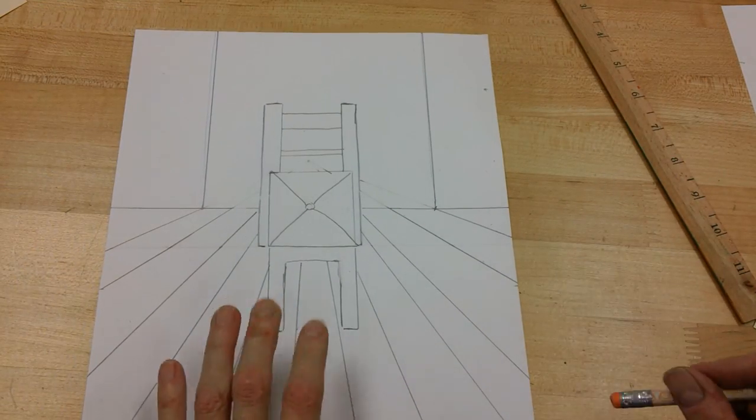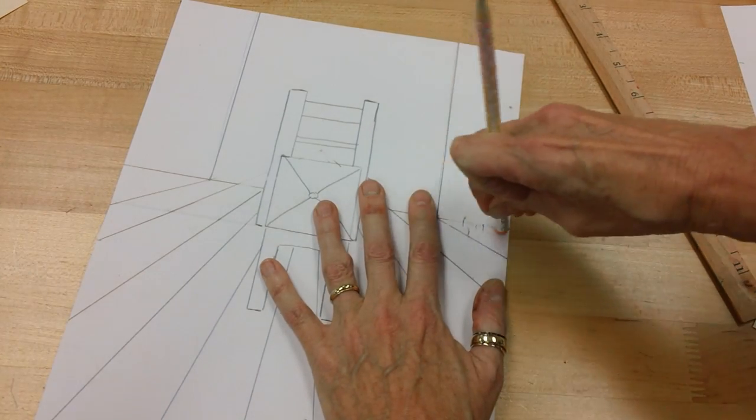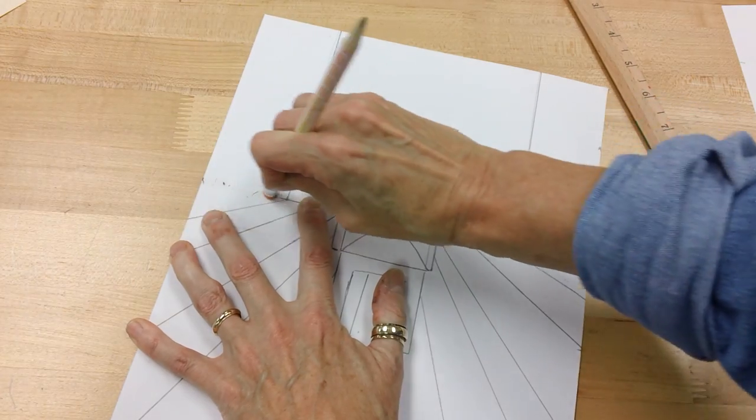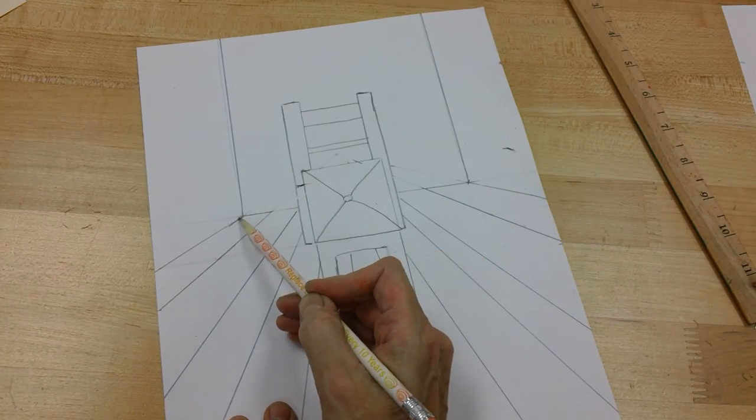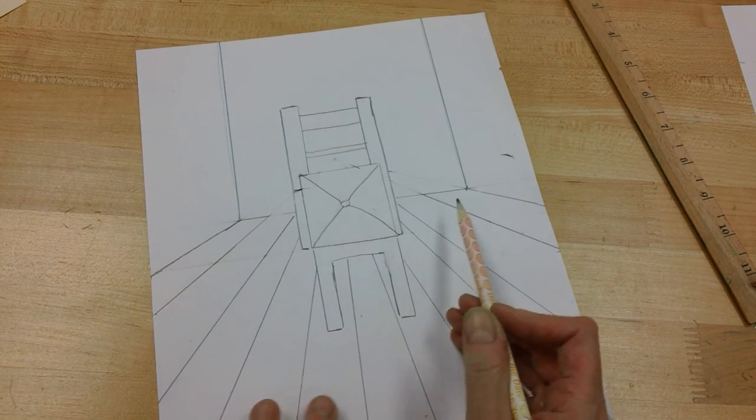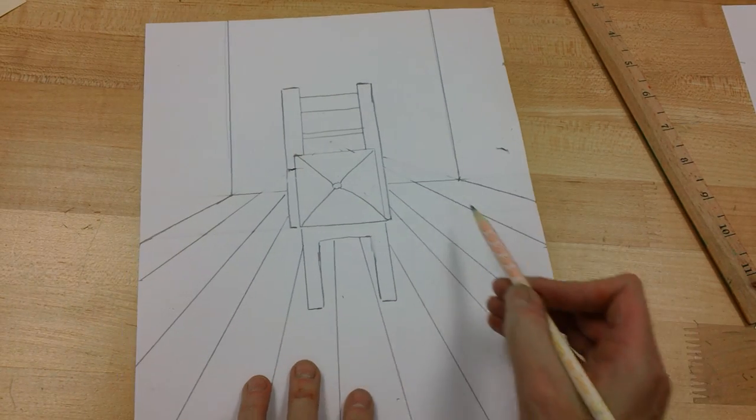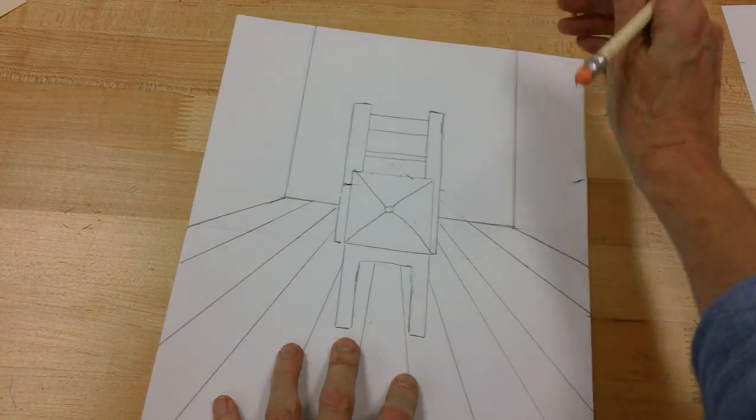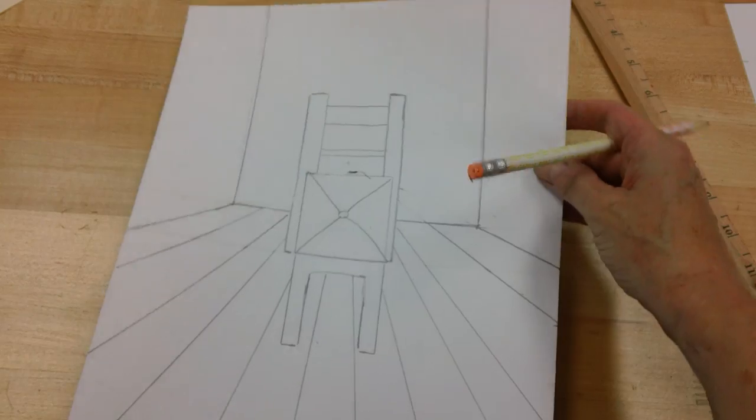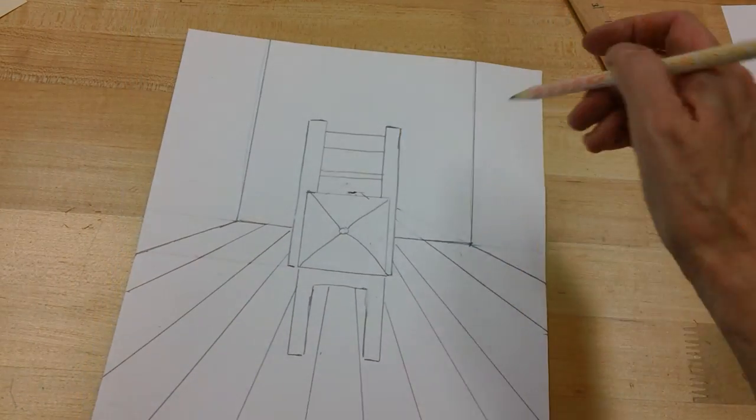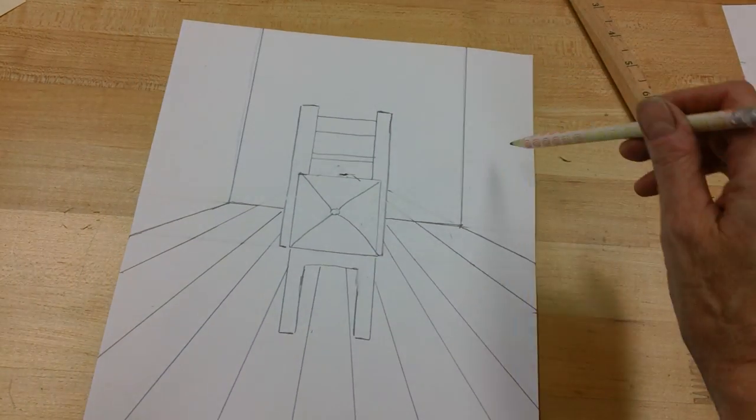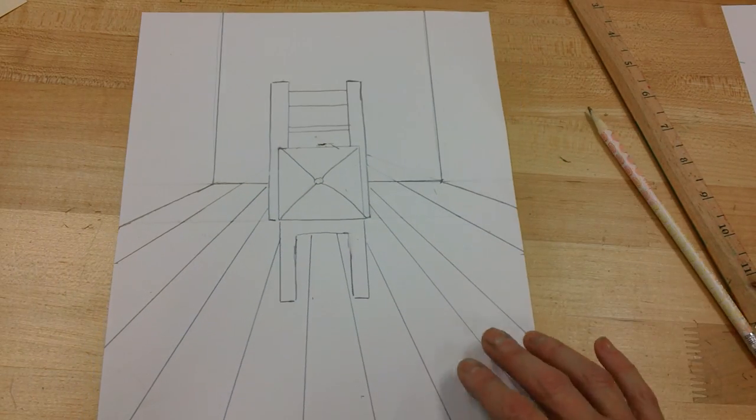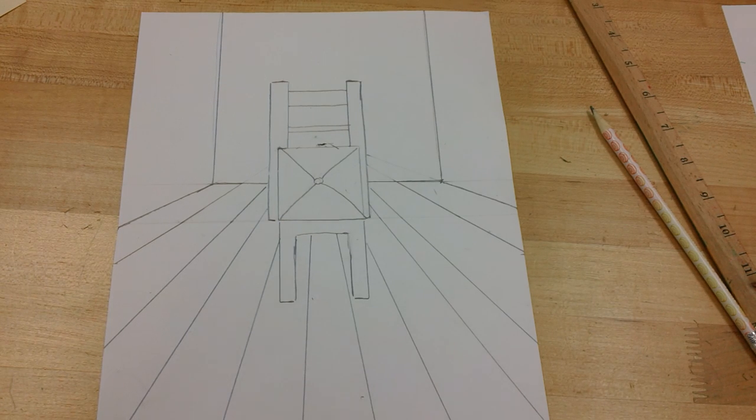Now it's still looking pretty good, but now I can erase this line and this line, so the only thing you want is that last line that you made from the vanishing point—this line here—and the lines going up. So hopefully you can see it's starting to look like a room: here's the back wall, side wall, side wall, floor. Okay, I'll see you in the next video.